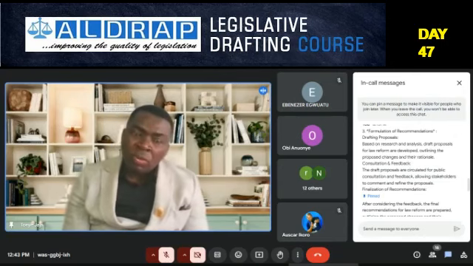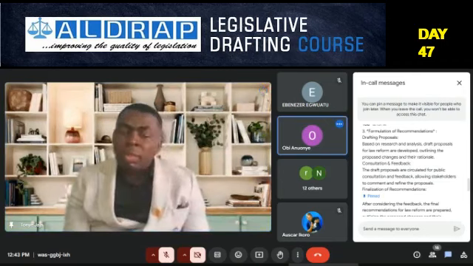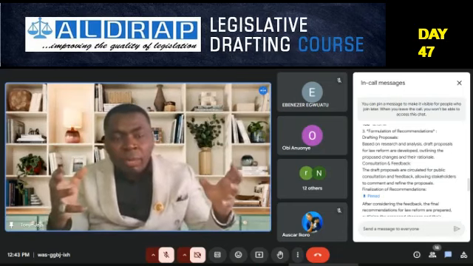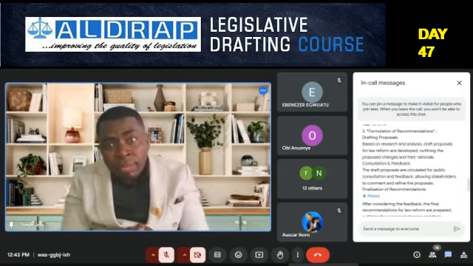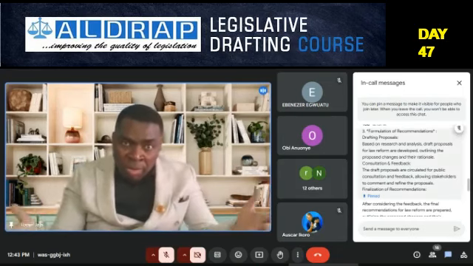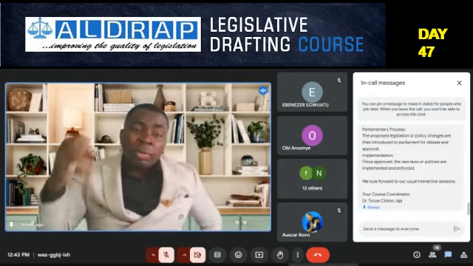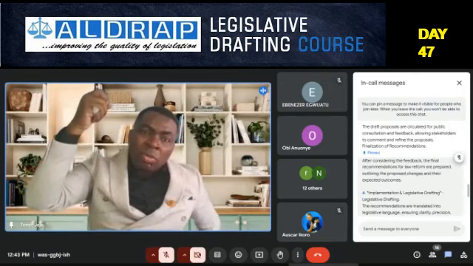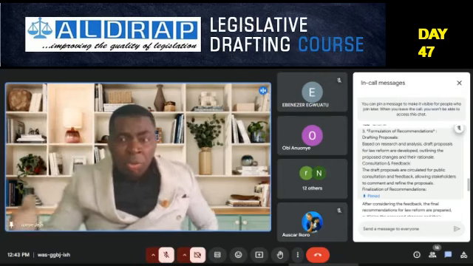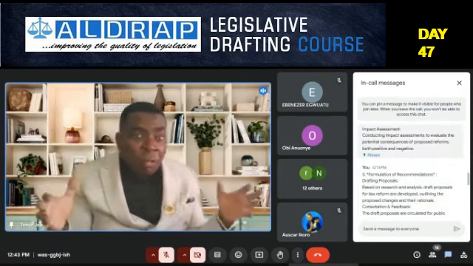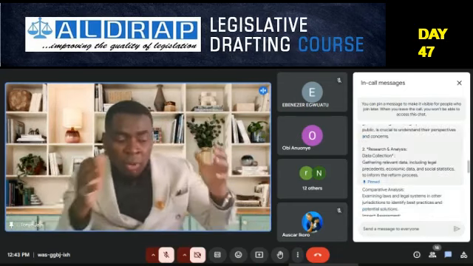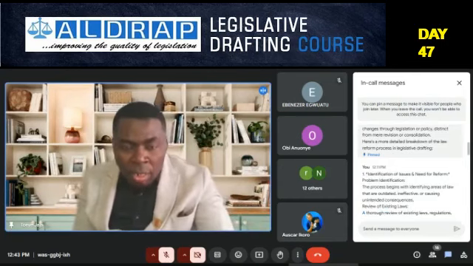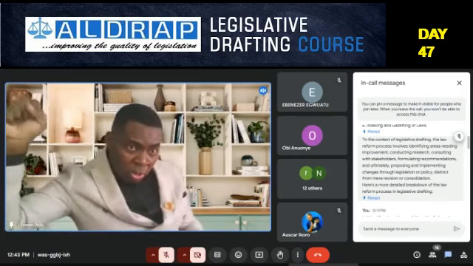Another word is codification. It's another technical word. Codification is technical because codification means taking customary laws, which are mostly oral, but maybe some of them have been judicially noticed by the courts, especially the Supreme Court. Any tradition, any customary law that has received judicial notice by the Supreme Court. Codification is an exercise where the Law Reform Commission of any country will sit down and say, we are going to codify all the laws on marriage in Benin land based on the judgments of the Supreme Court.